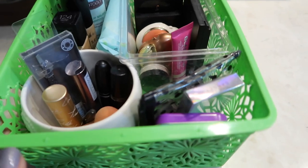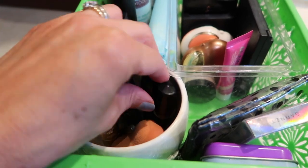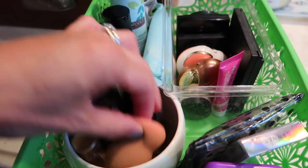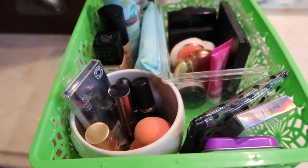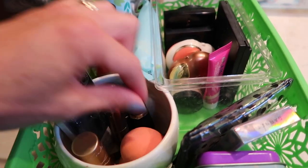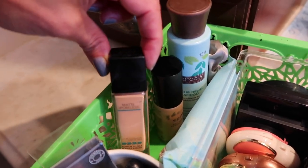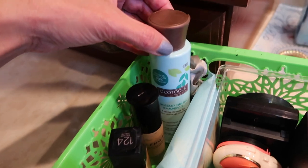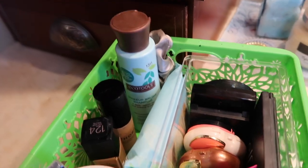When I get ready in the morning I'll just pull out my bins. Here is the first one — in this little cup I have my tweezers, a couple of different lipsticks, concealer, and my little foamy face applicator sponges. I have two different foundations: a lighter one I use more in the summer or when I need less coverage, and then the Sephora foundation. And here is brush cleaner — the soap I mix with water to clean my makeup brushes.